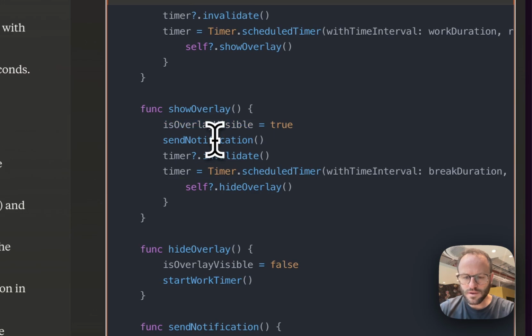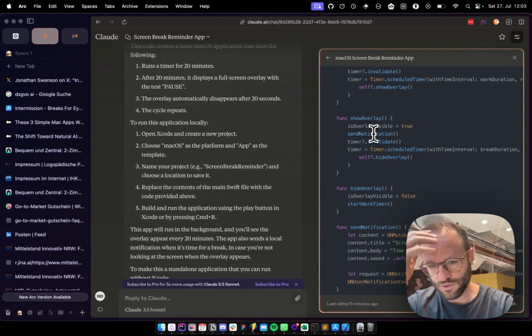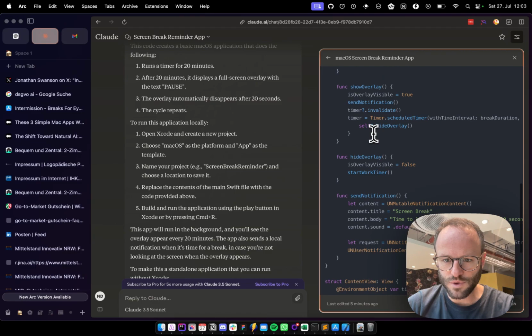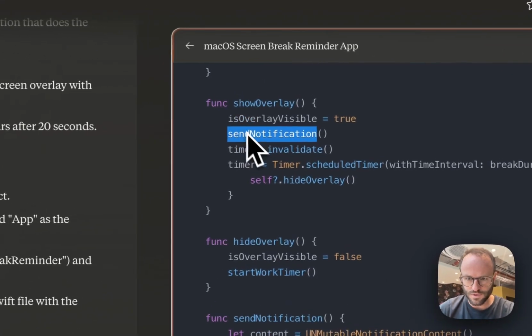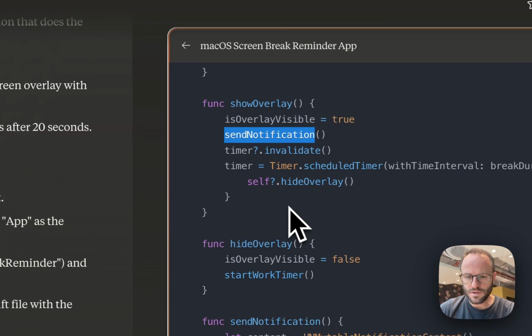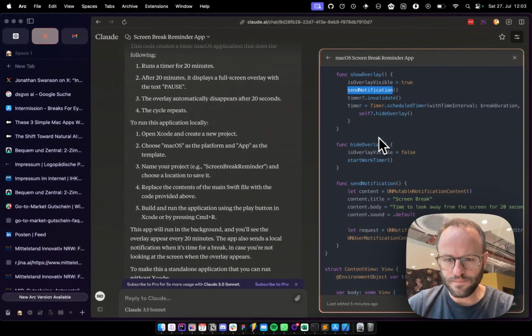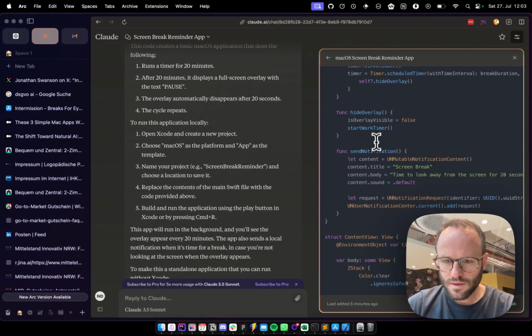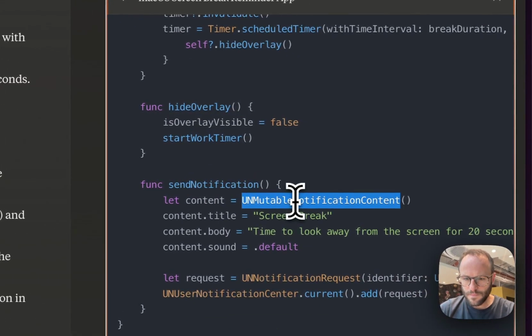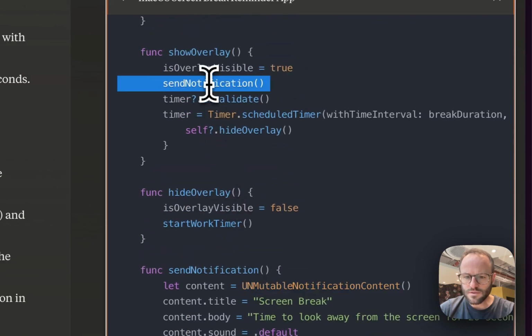Yeah, so I think I have to just prompt Claude to actually show a full screen overlay, which is what I want. So everything, you know, turns black, and there's just the saying on the screen that says pause. So I want to switch the send notification basically to show like a proper overlay. Actually, let's see what send notification actually does.